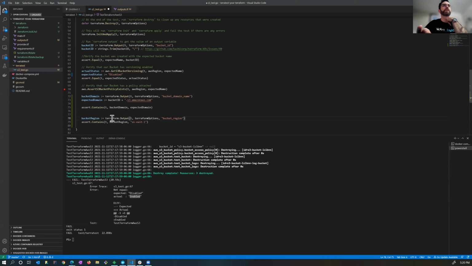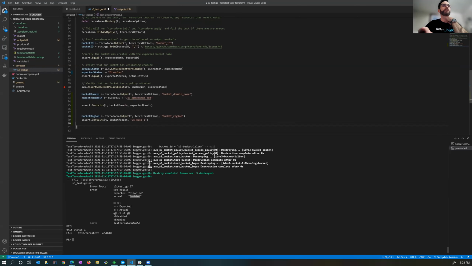So same approach. We use Terraform output to get the value for the bucket region variable, and then in this case I'm going to assert that it's going to be US East 1, which might and might not work, meaning it might fail.